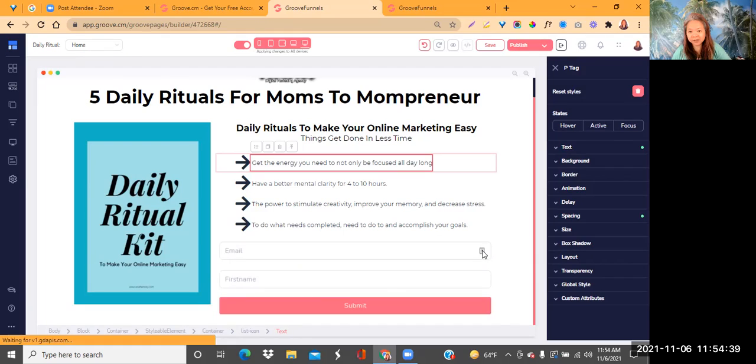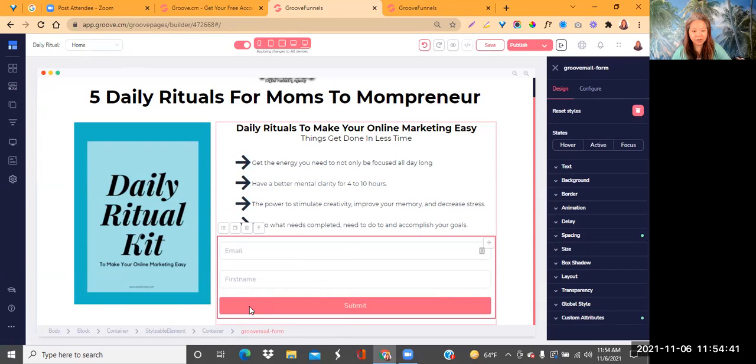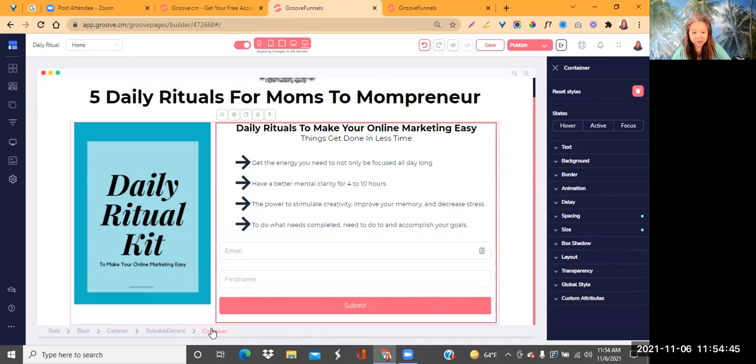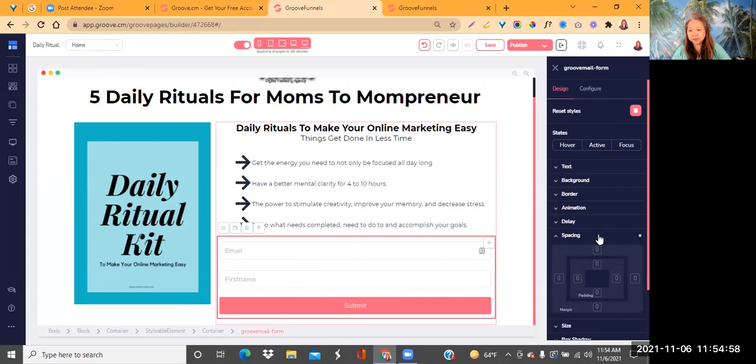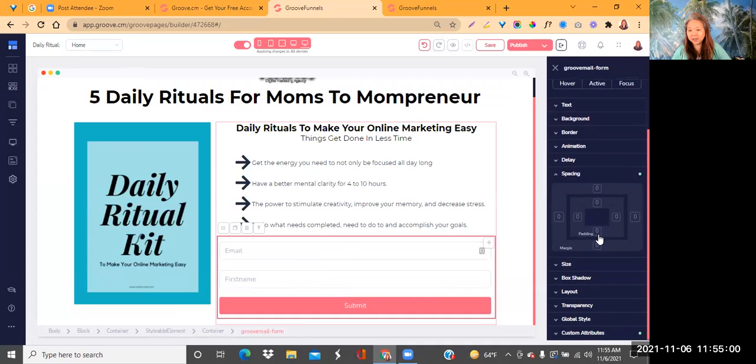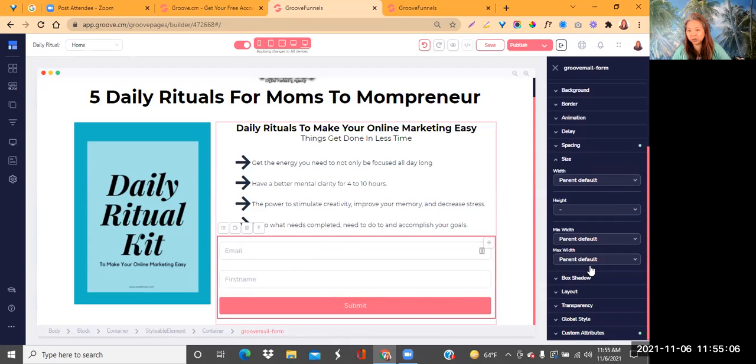What is this? So I'm on the group mail container and group mail. I want to make this a little smaller. So I'm going to go to the spacing. If I'm on the container form, I can make this smaller this way.